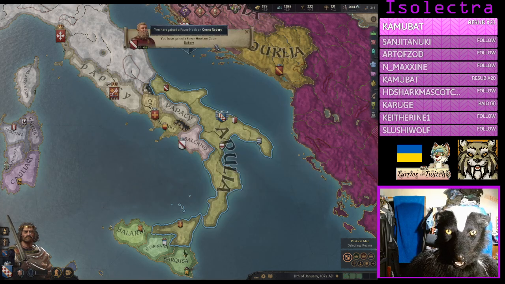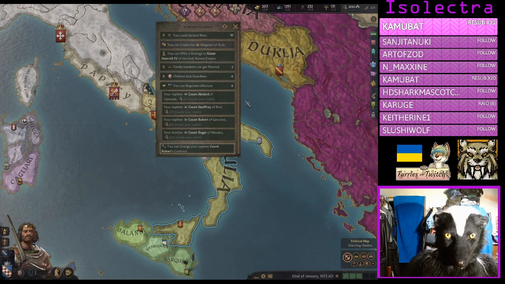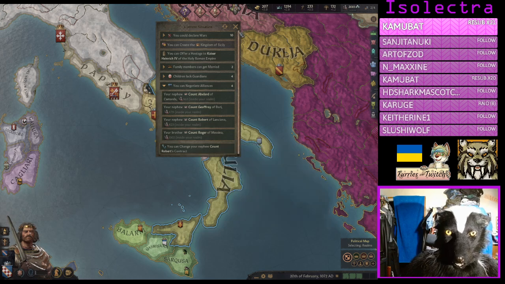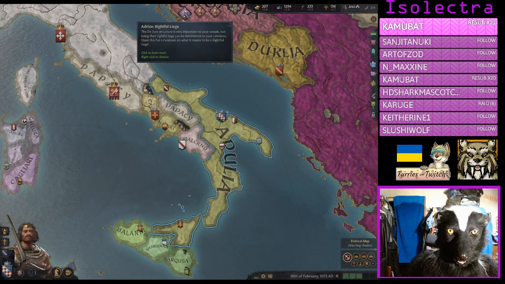You have gained a favor hook on Count Robert. Sure, that sounds good enough. Alright, we can modify their contract. Fair enough.